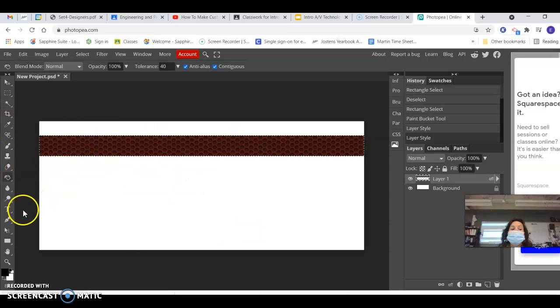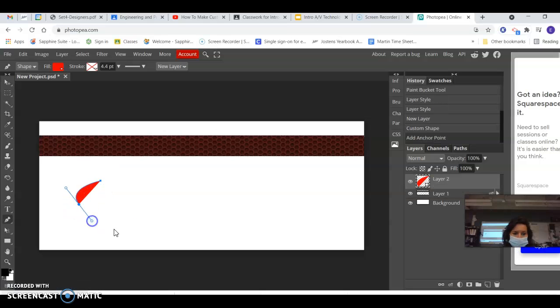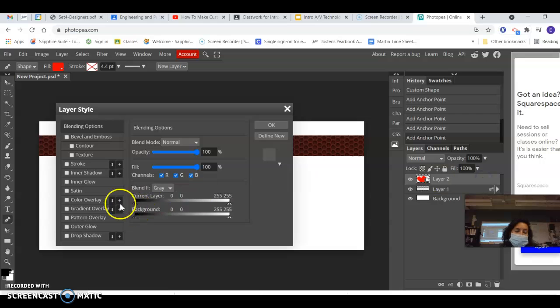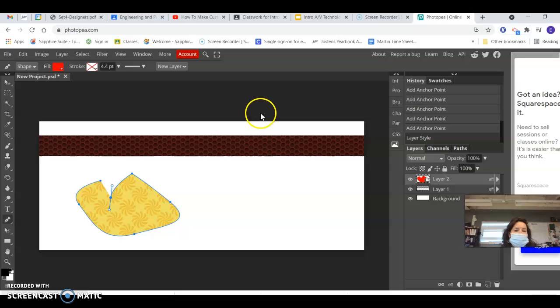So if I wanted a completely irregular shape, I don't know what that shape is off the top of my head, but I could use my pen tool. Make whatever that irregular pattern is. And now this irregular shape, I can put a pattern in there. So patterns don't just have to be solid on your screen as a solid background. Okay? So think about where maybe you could incorporate the pattern.